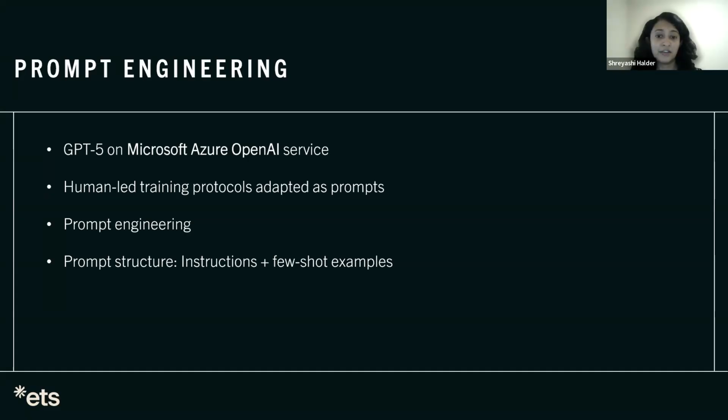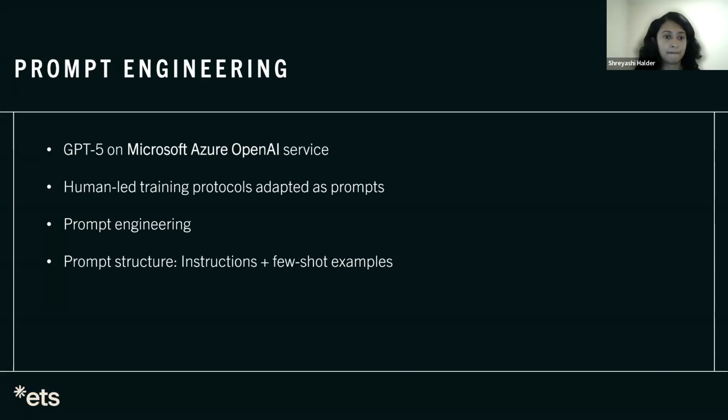Prompt engineering involves creating effective prompts that guide AI models, such as large language models, to produce accurate and relevant responses. In this task, each time a teacher sends a message in the simulation, the system sends a single structured prompt to GPT-5. The prompt includes detailed instructions for how the model should generate its response, supported by few-shot examples. In the following slides, I will provide a more detailed look at these prompts.